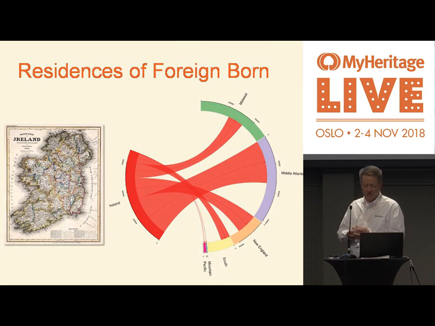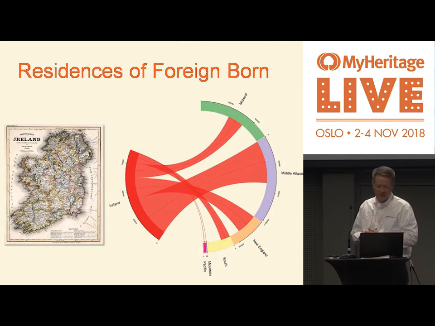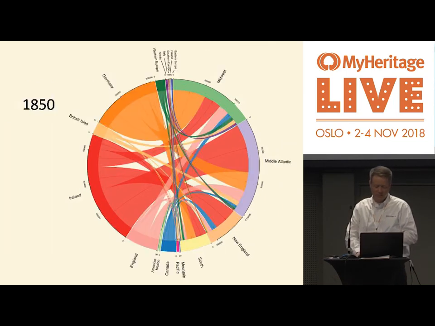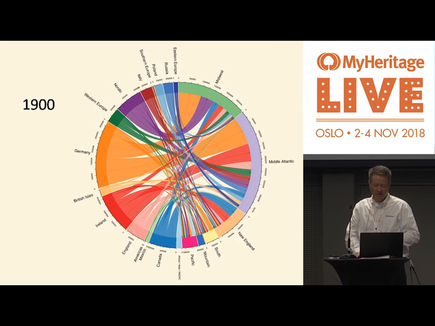So I'm going to show you some data visualizations really quickly. So this is the 1850 U.S. federal census, which is the first census we have in the United States that has this question about where, if you're foreign born, where you were born. And so this is showing us this great flux of immigrants from Ireland on the left to different regions in the country in the United States on the right. So here's 1850, again, the countries in Europe on the left, primarily Europe, with the states on the right.